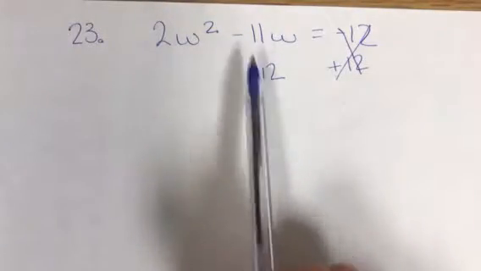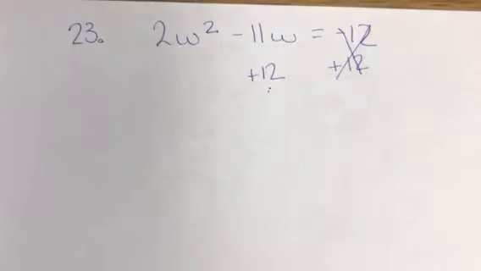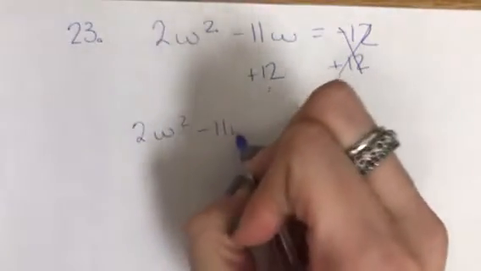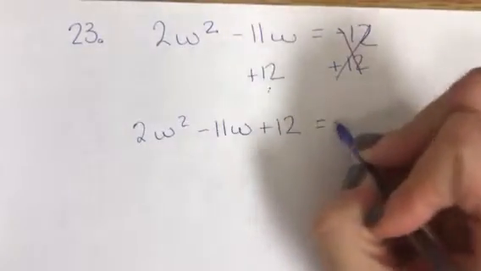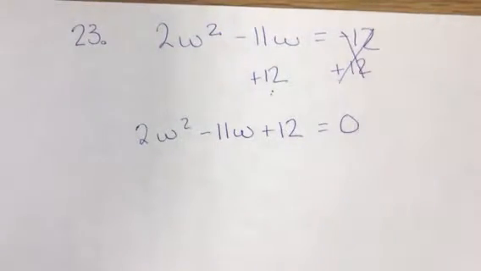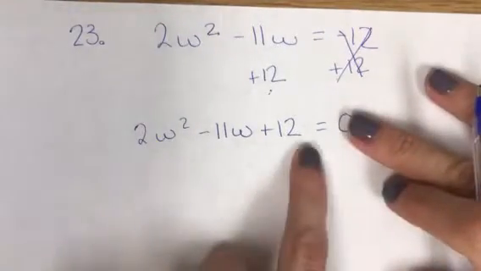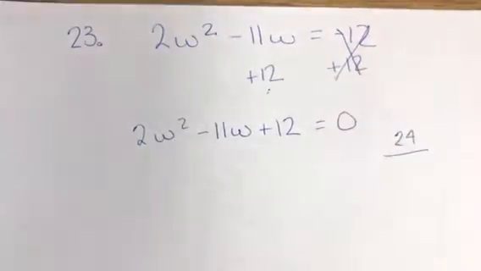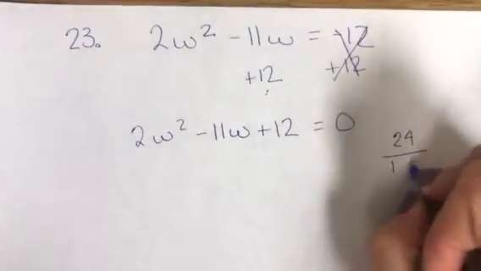Okay, if I look at these pieces, none of these are like terms, so I can't combine any of them. And I'm just going to make sure that I get this in my correct trinomial order. So I'll have 2w squared minus 11w plus 12 equals 0. Okay, so at this point, I'm going to ignore the equals 0 because I do have it set equal to 0. Okay, and over here I have a trinomial left, so I'm going to take a times c, which is 24. I'm going to start listing my multiples of 24.